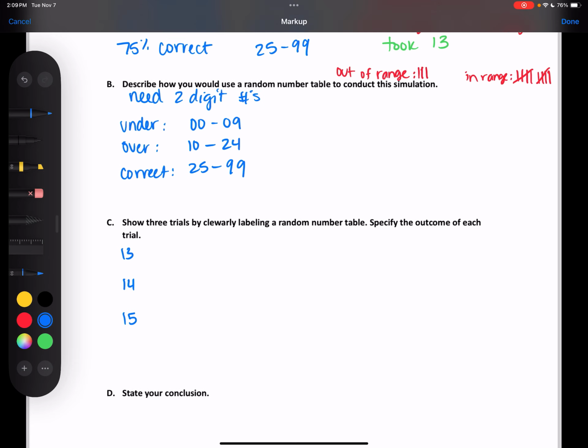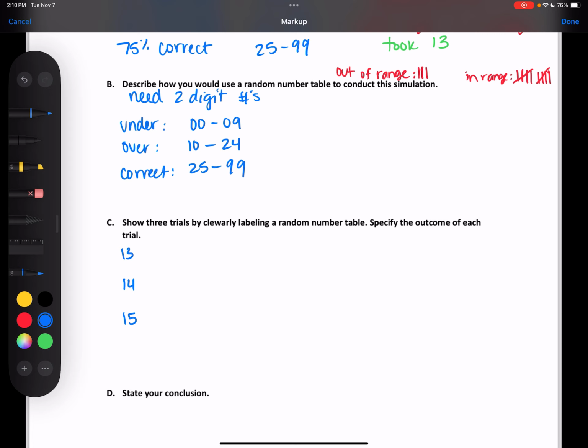So row 13, 89, that was correctly filled. 05 was not correctly filled. 94. Okay, so the 9 and 4 go together. That was correctly filled. 35 was correctly filled. 28 is correctly filled. 10 is not. So hold on, how many am I at? 1, 2, 3, 4. So I have 4 so far.